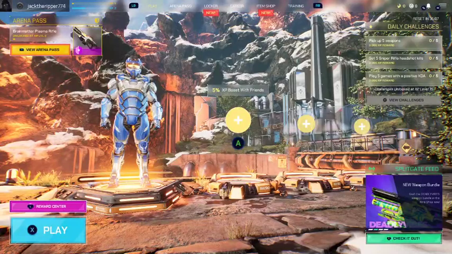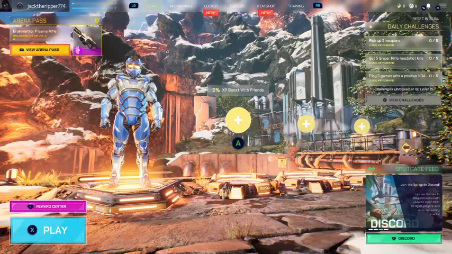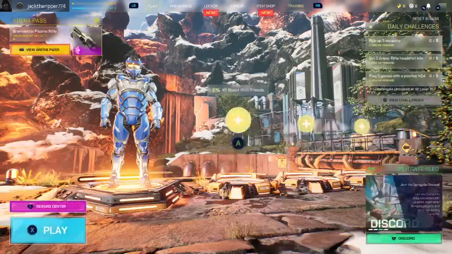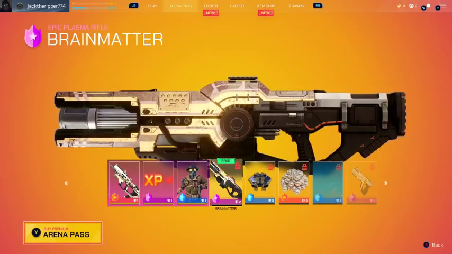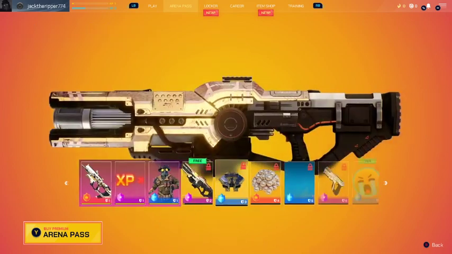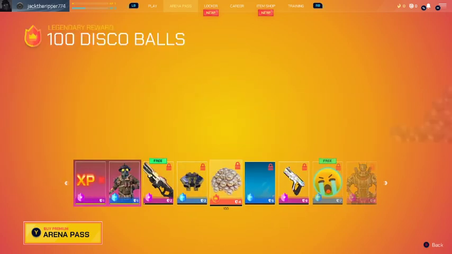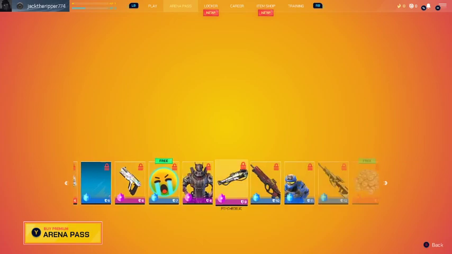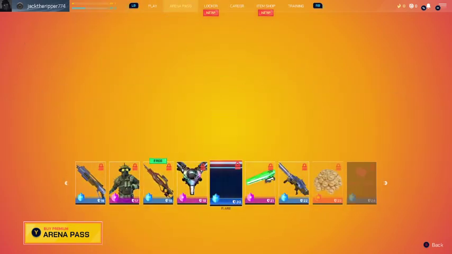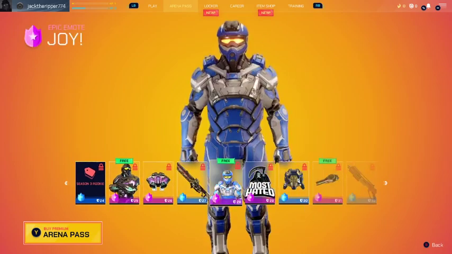Oh, hey, look. Gun. Arena practice? No. Arena practice. Ooh. You look cool. What are you? It is disco balls. They were disco balls. I was right. Disco balls must be the in-game currency for this game. What the fuck?